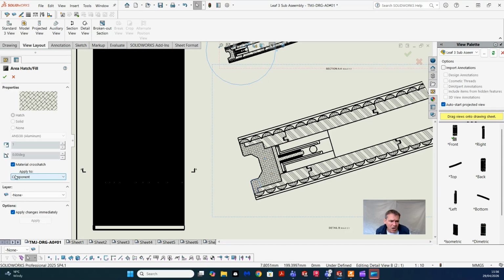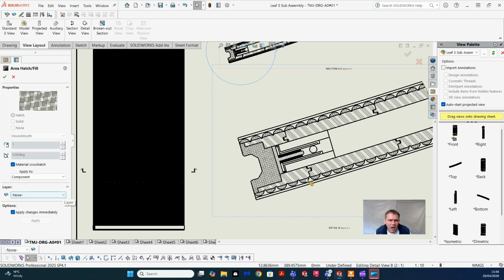And you can see over on this side where it populates the fields, it's ticked material crosshatch, which we want to leave the way it is, because we want to bring through the material we applied in our model to this drawing, and so we don't want to alter that. But if you untick it, you can then start applying your own hatches. You see it livens up this area here, and you can apply all your own hatches and so on, do things to it. We don't want to do that. We want to just keep it ticked. So that's what we're going to do.